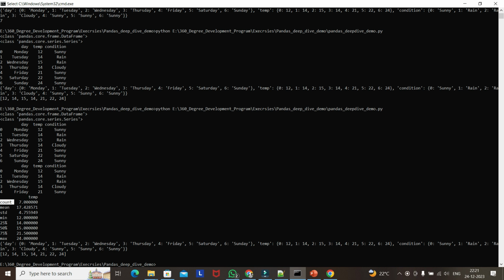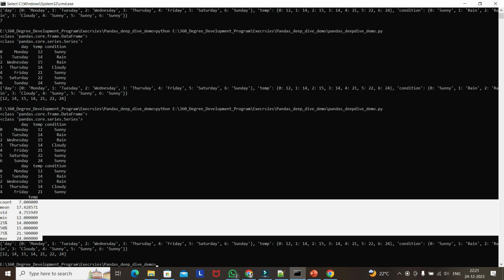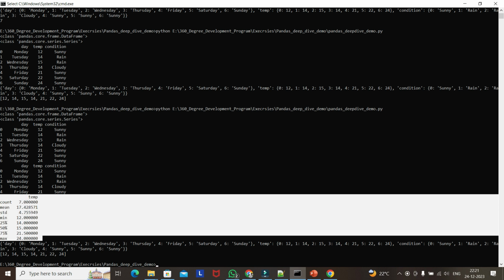I think we have already seen this before. What is the count, the mean, the standard deviation, the minimum value, the 25% value, the 50% value, and the maximum value. And this describe method is applicable only on the numerical columns.